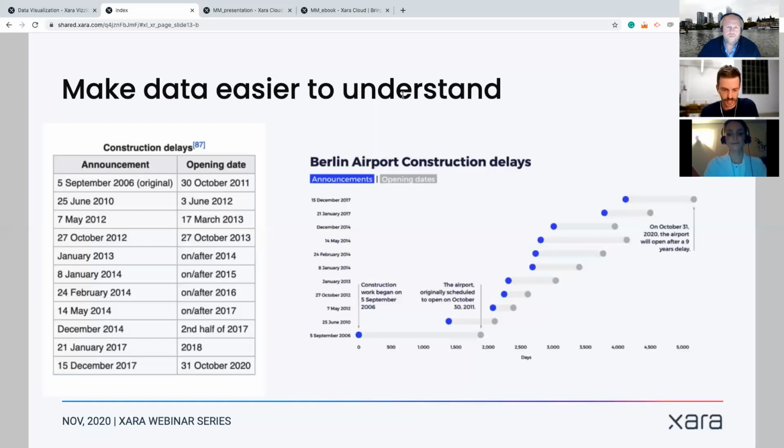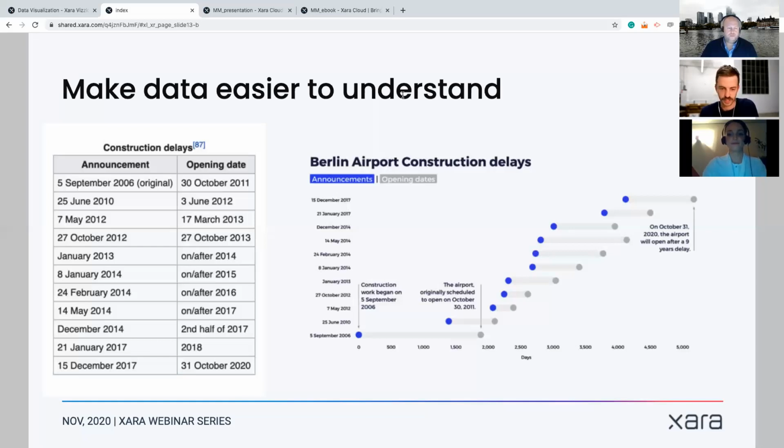So I went to Wikipedia just to read the story about the airport again, and found this table to the left, which has a lot of announcements and opening dates listed next to each other. And on the right-hand side, you see this range plot that turns this raw, text-heavy data into something that clearly shows the message in a visual way.